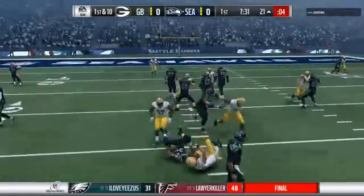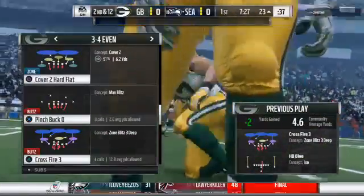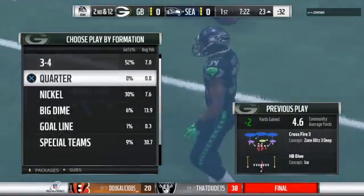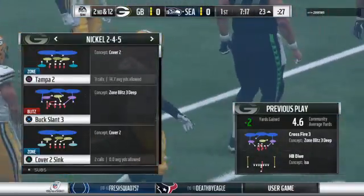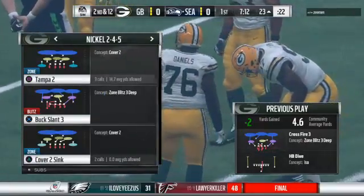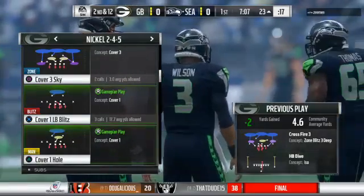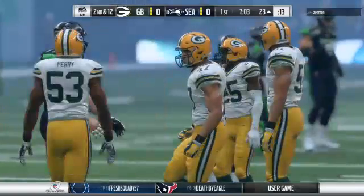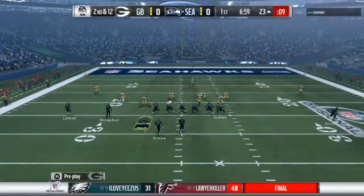Back to the ground on first. Again, it's Rawls. And he will lose yardage here back at the 23-yard line. It's a loss of 2 there, bringing up 2nd down. And the offense will be looking to get at least some of this yardage back here. It's 2nd and 12.